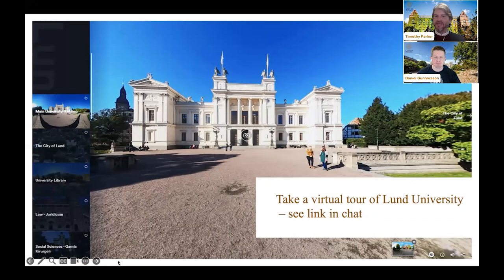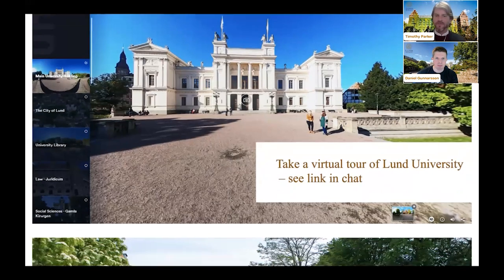So another amazing aspect of Lund University is our beautiful campus, and you can take a virtual tour of Lund University and see with your own eyes how amazing Lund really is. And you can take a look in the chat to see a link which our amazing colleague Nana has posted, and I can see she's been posting a number of other very useful links as well. So thank you so much for that, Nana, but highly recommend you sit down, take half an hour to go through this amazing virtual tour, which has interactive aspects, up-to-date photos, a commentary about each section, videos that you can watch. This virtual tour is awesome. Please do take a look.